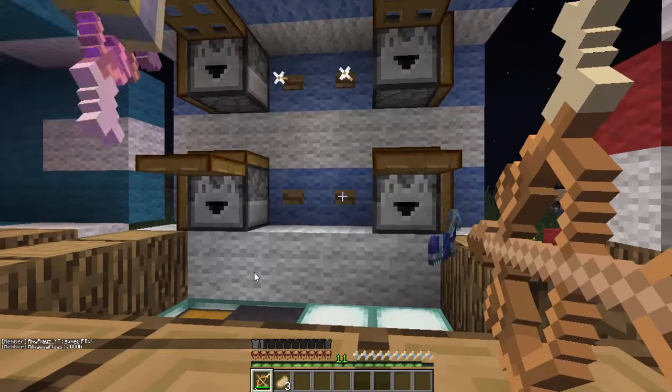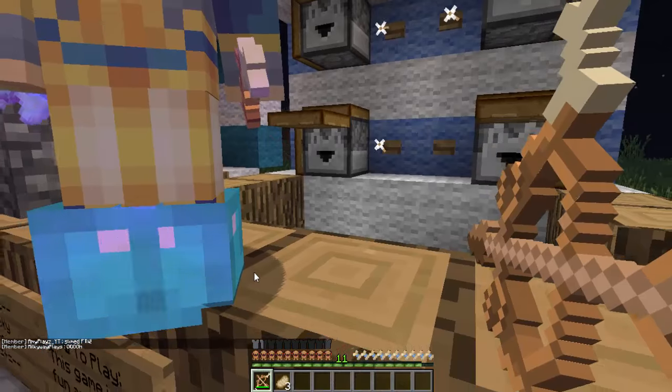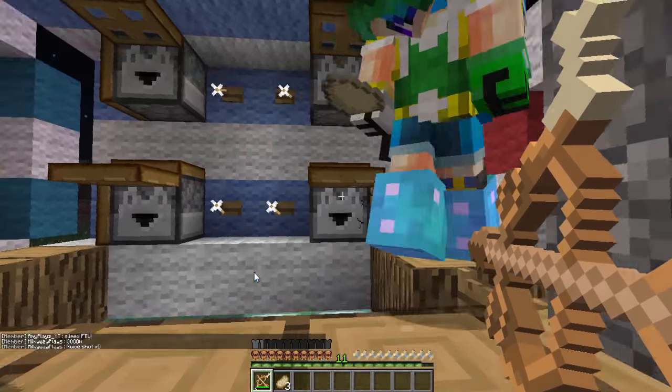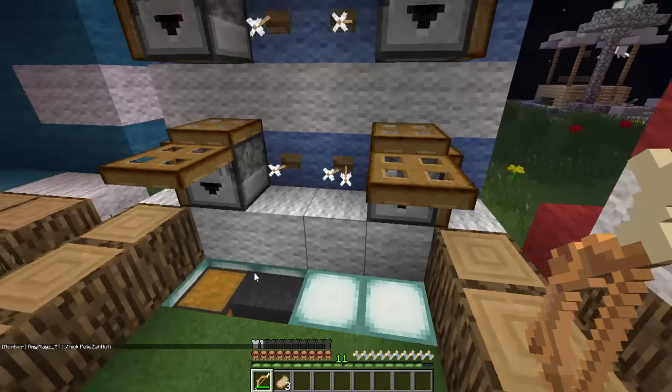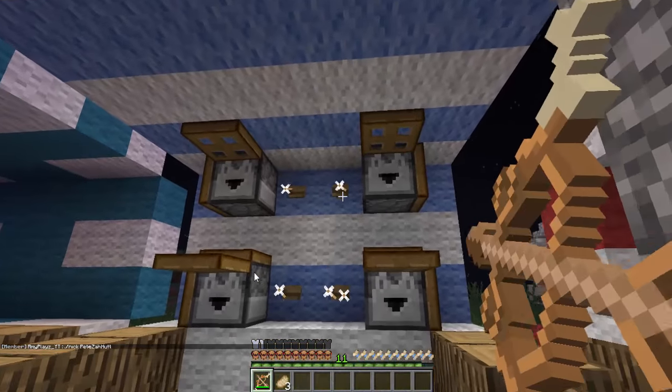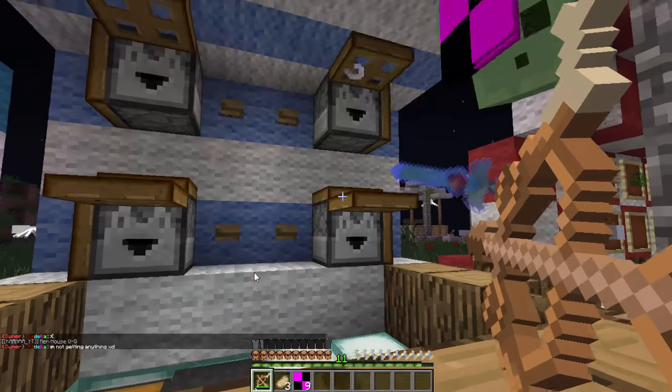Let's see what we can get. Oh, she got diamond horse armor. Quick, get it, girl. It's right there. Oh, she got it. You missed your chance. What did I get? I got nothing. Okay, fine. That does not count. Okay, let's try again. Oh, thank you.